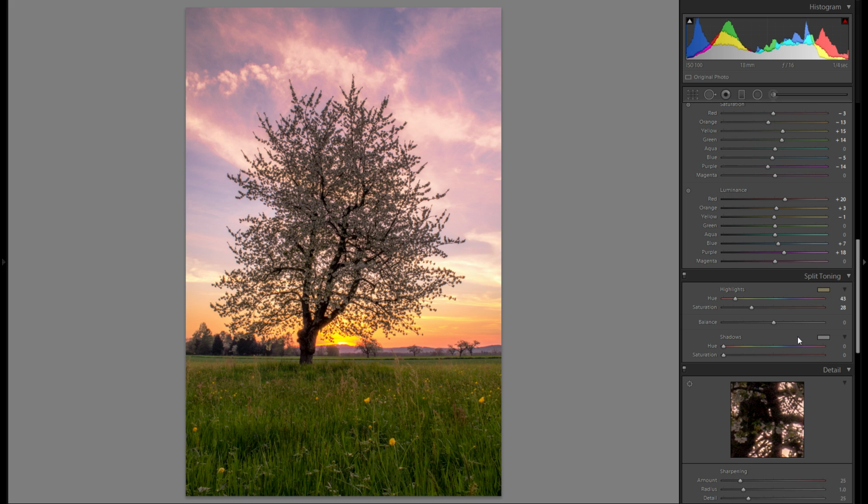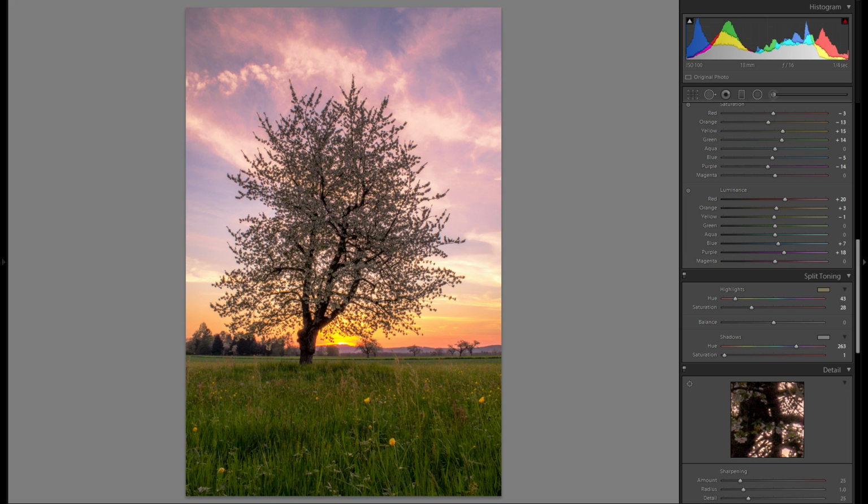Now shadows I tend to not use as much as highlights, because often I feel like highlights just do enough already, but of course you can still play around with them, and if you want to add any color here you definitely can do so. Just know that it's not gonna have that big of an impact as the highlights. At least I found it to be that way.